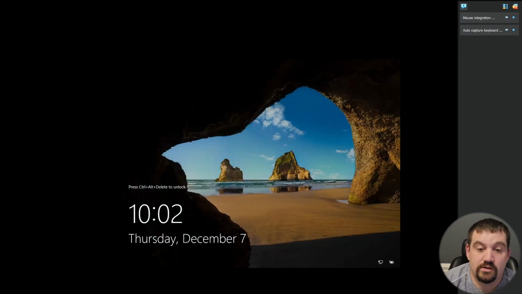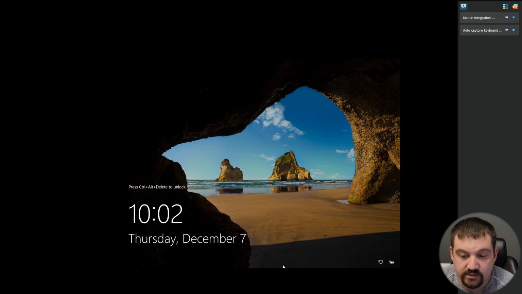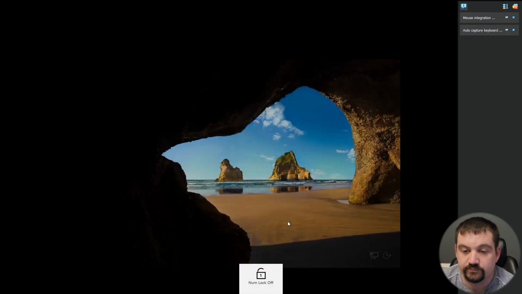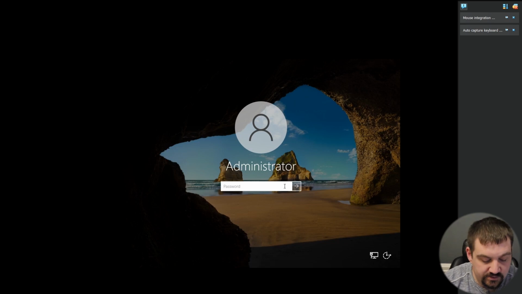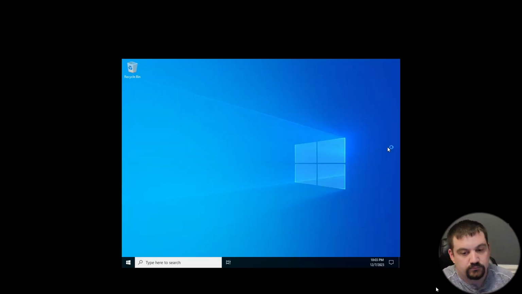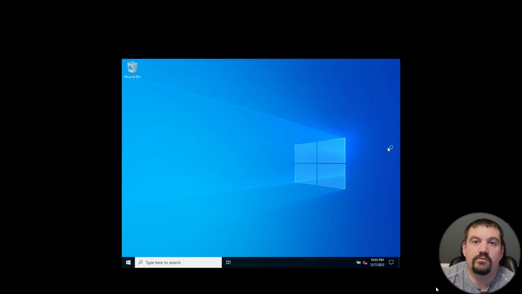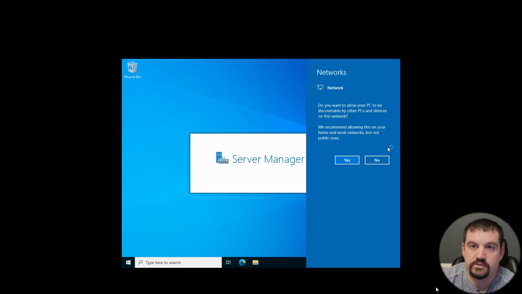And we are on our Server 2022. Right here it does say Control Alt Delete. To be able to do that, down here at the bottom, if you've got this, you're going to do Input, Keyboard, Input, Insert Control Alt Delete. Type in that super secret squirrel password that you had. And now we have Windows Server 2022.